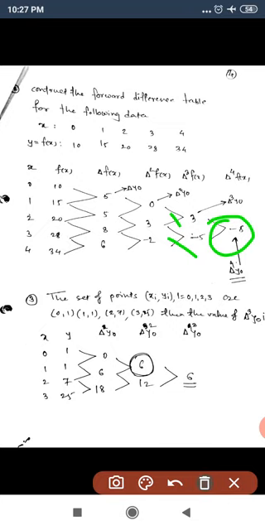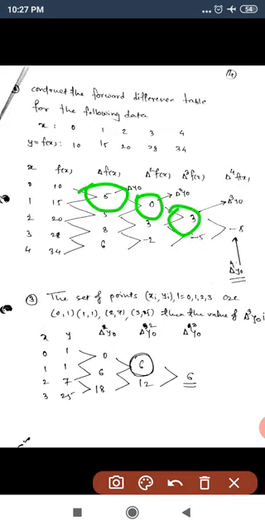Now, this is a forward difference table. You have to prepare this, you have to memorize this forward difference table, because this is important in MCQ type exam. 2, 3 values are given. We have to calculate first forward difference or second forward difference. Now here this value is important, 5, which is the del of y0. Then this is the del square of y0. This is the del cube of y0, and this is the del raised to 5 of y0. These values are important for us. In forward difference table, we are taking only these values.